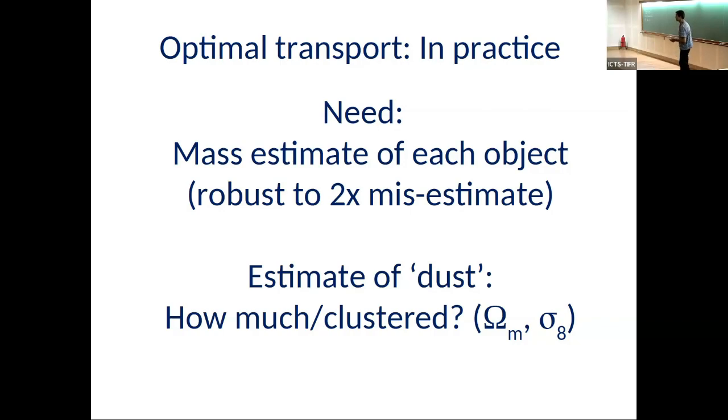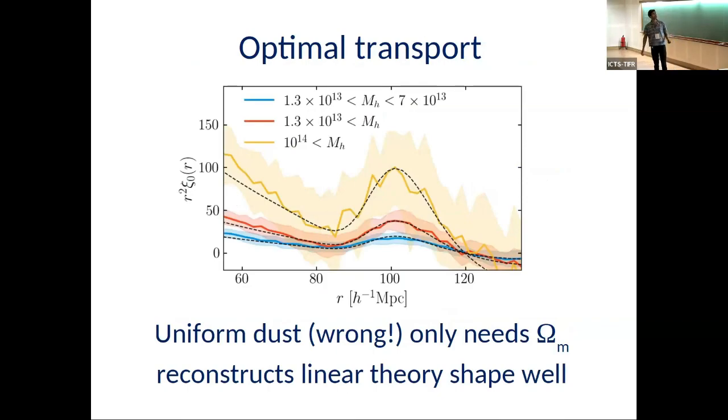So the things that I showed you so far, the mass that's below the survey limit, which I'll call dust, it was a simulation, so I used the stuff from the simulation. Now I'm going to pretend it's real data. What would I do, because I don't have that dust? One thing you could do is just pretend the dust is unclustered. I throw down the right amount of dust, but uniformly at random, and run the algorithm.